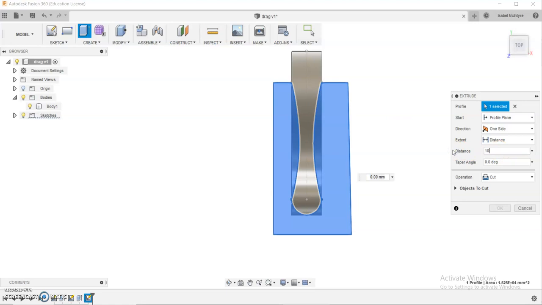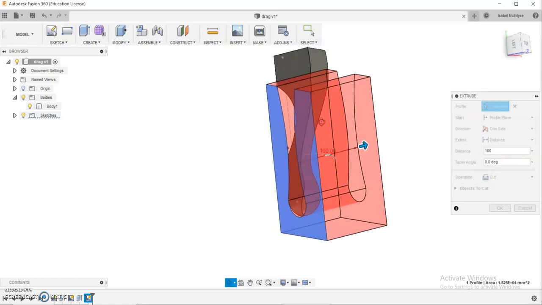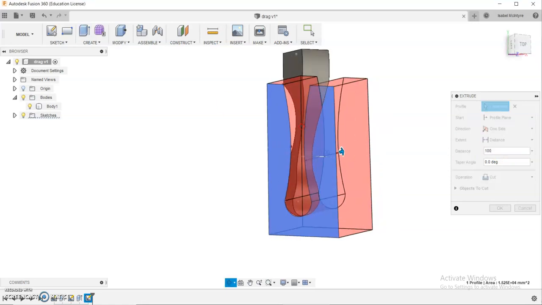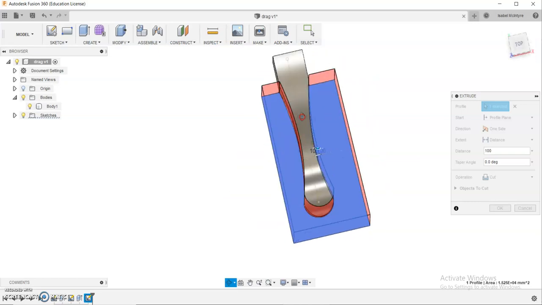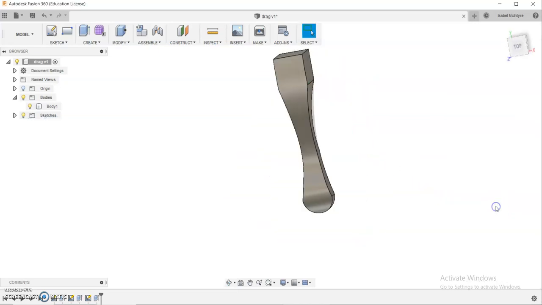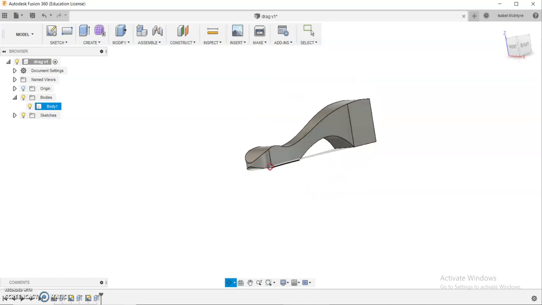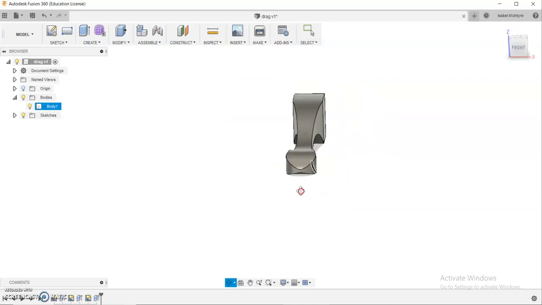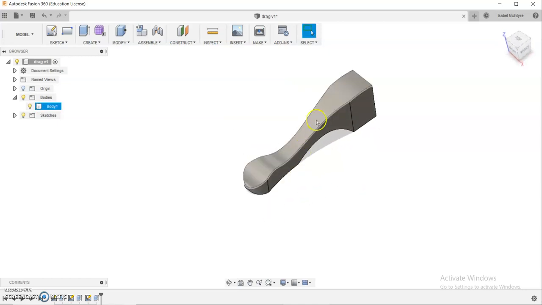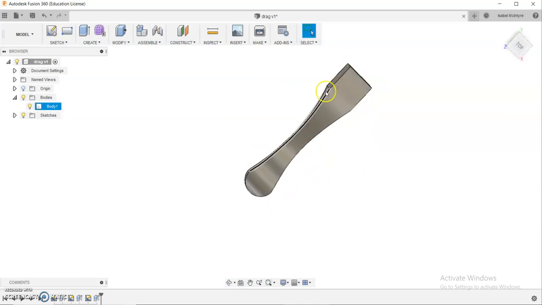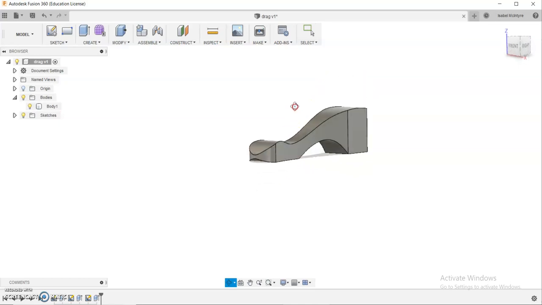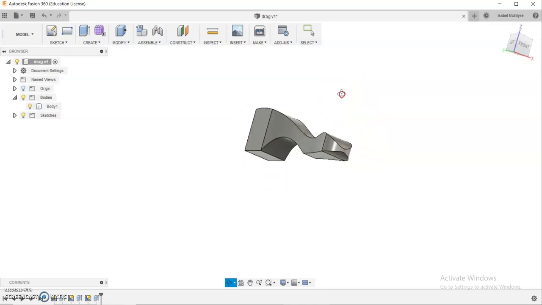And I'm just going to go, let's go 100. Is it going the right way? It is. You can see it's cutting through. Excellent. And I go, okay. And then I've got this beautiful shape. And I can make that shape many different ways. I could have curved around the back. I could have done squiggles, whatever you like in your design.